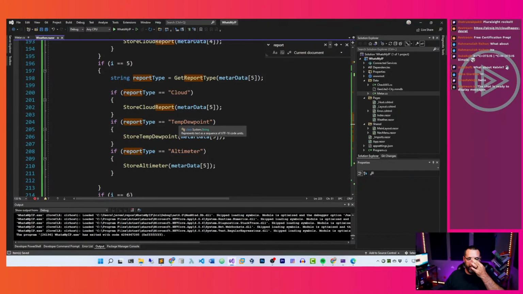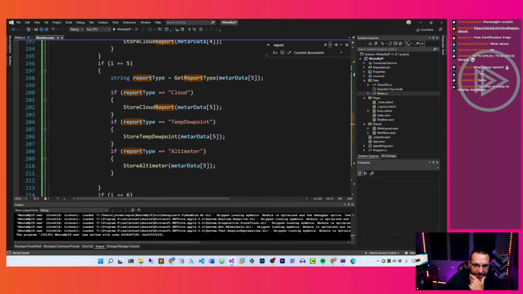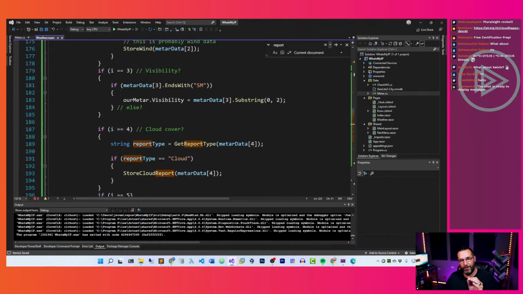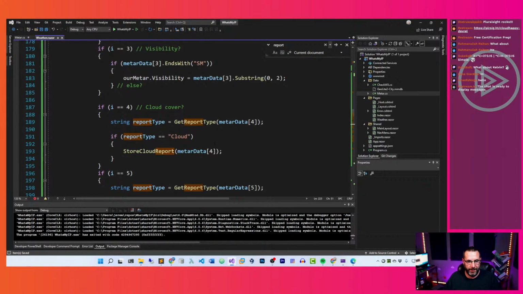So what we were doing is just exploding that Metar string into a space-separated string, and then saying, if it's 0, we'll do this. If it's 1, we'll do this. Well, each of those indexes changes and flexes, so I just do a for loop through it now. And I'm noticing some repeating code here also. So I think I'm going to stick with the for loop, but I'm going to build a method that will go in and look at this data and see what type of data it is, like we're doing here, but do it in a smarter way.